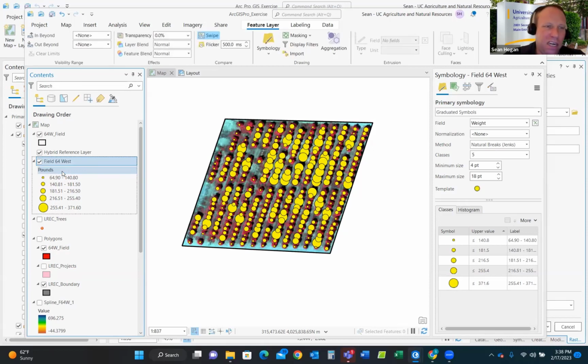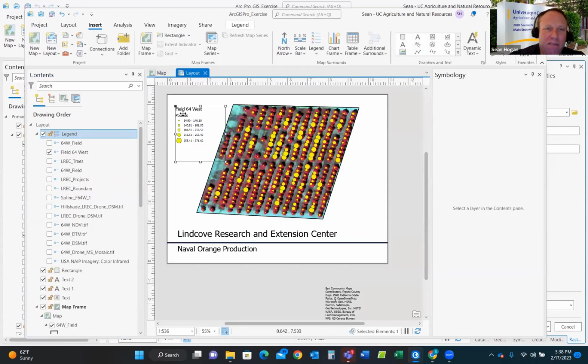You can adjust it depending on what the project calls for. I don't even know if that's in pounds. That could be in whatever unit of measure. Now, though, once I've done that, let's go back to the layout, and what you'll see is you have a much cleaner legend there.